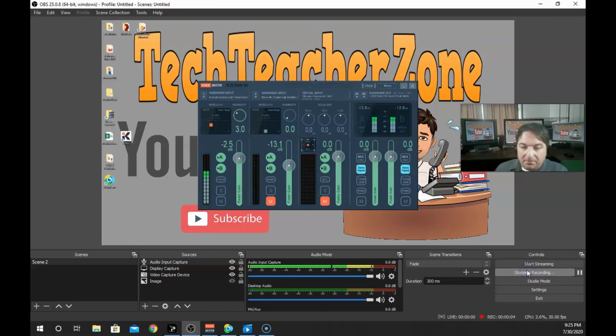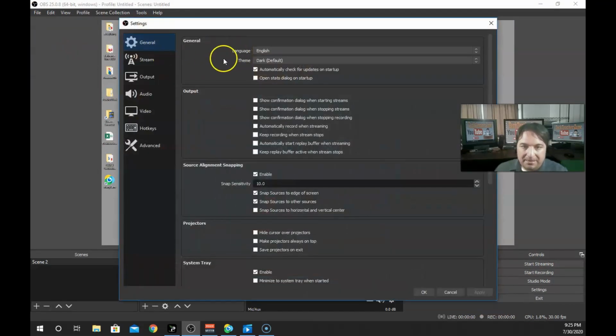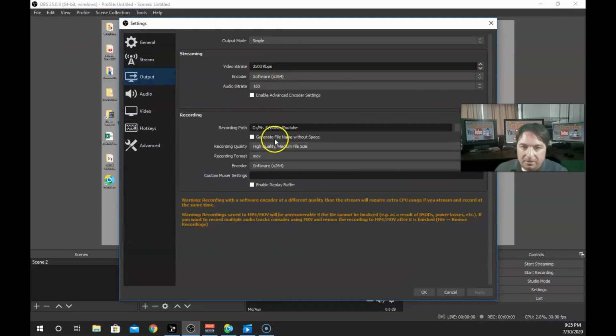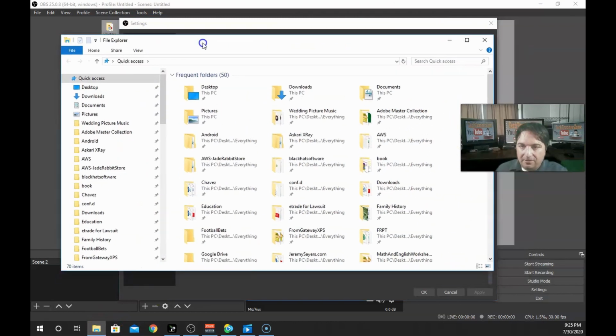Then when you push stop recording, that's when you need to know where your output file is, and that's back here at settings where we showed a minute ago, under output, and for me it's here, Mr. S YouTube.